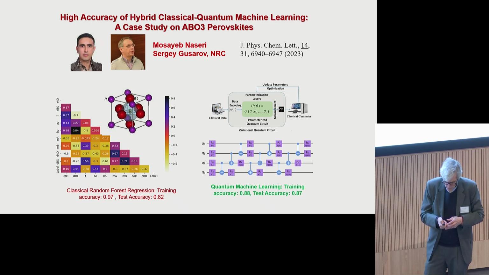When all of the dust has settled, we put this into a parameterized quantum circuit. This is essentially the equivalent in machine learning of Alan Aspuru-Guzik's variational quantum eigensolver, except instead of minimizing an energy, minimizing a parameterized Hamiltonian, we're minimizing a cost function, an error function in the machine learning. And it has these various quantum circuits, which we can go into if anyone is interested. But the bottom line here is that by entangling 5 features, the test accuracy and the training accuracy are essentially equal to each other.